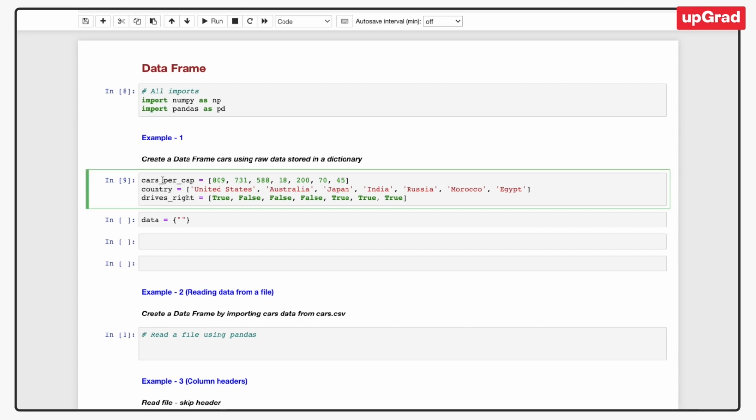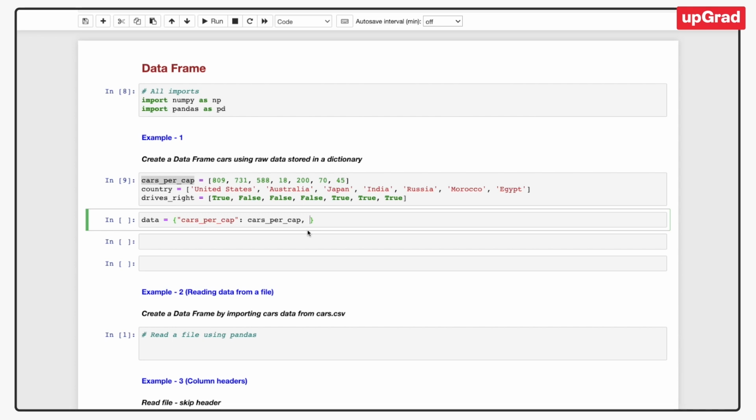You can create any name that you want, but we need three keys. The first key is cars_per_cap. The value corresponding to that key is actually the exact list, which is cars per cap. So for now, we have created one key and its value.